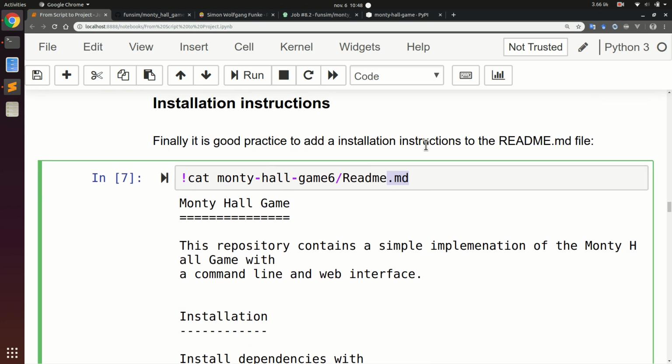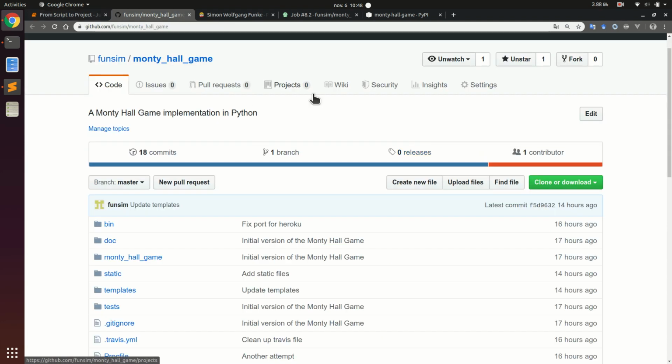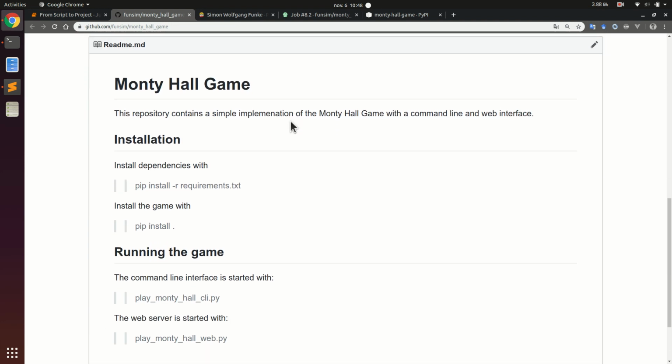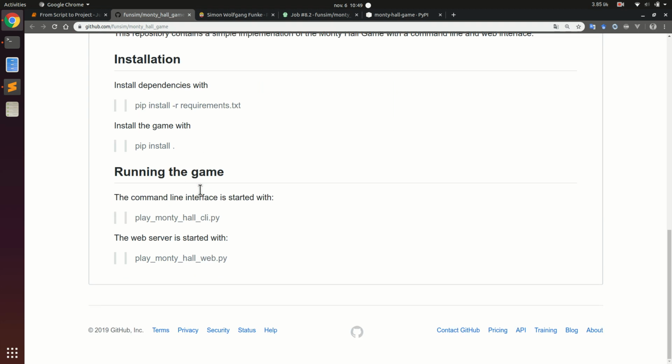why using this Markdown is a good idea is because when you go to GitHub, so this is the GitHub repository of that project. And if you scroll down a little bit, you can see that GitHub automatically visualizes this README file. So it renders the Markdown nicely, right? So you can see now I have my headers and so on. So this is really the main reason. And you can have the source code here nicely and so on.